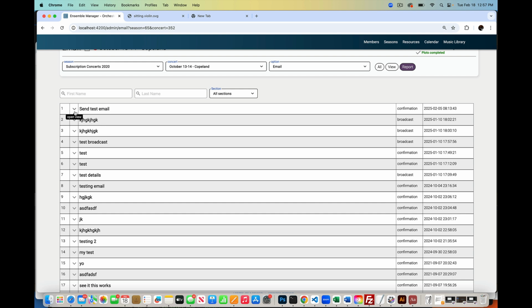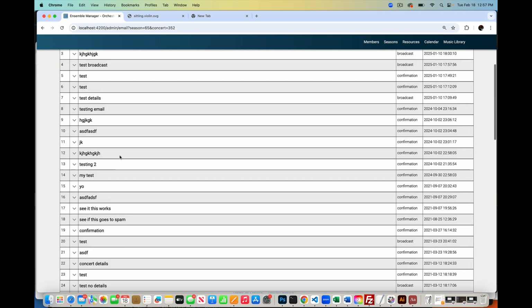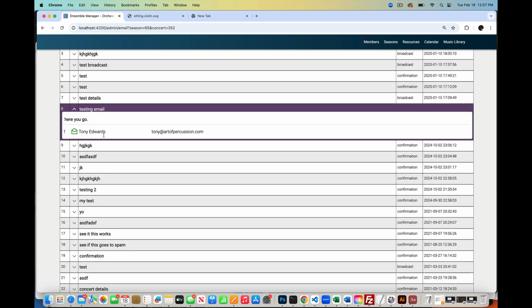And if you click on one of them, you'll see something that looks like this. It'll have the details, like this is just a simple email that I did a test on, that just said hi there. And you'll notice this envelope right here. I'm going to go down here and see if I can find one. There we go. If you look at this one, for example, notice the envelope is green and open. It'll track whether the user got the email and opened it. If I see that, that's telling me they got the email and they've opened it. And it'll have the details of the content.